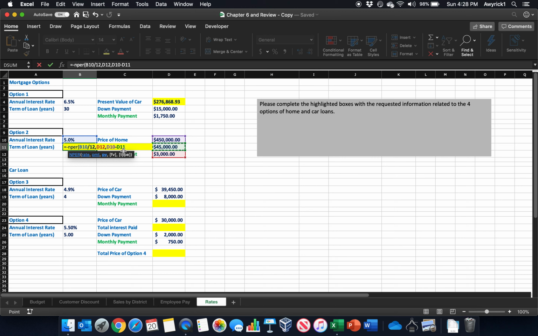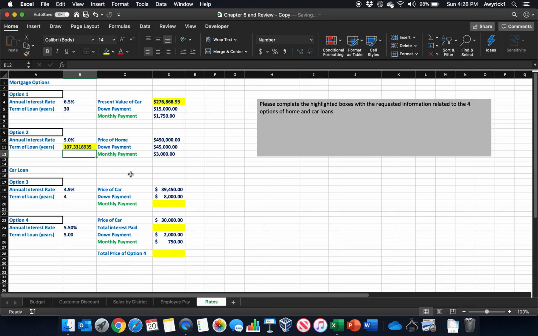I know it's really hard to see that underneath here it says down payment. It's set up exactly the same as the other two. So you can take my word for it, but make sure that you're investigating your data as you go through so you know that that's what that down payment is. Again, future value and type are optional arguments. I don't need them here. And I hit enter. This tells me the number of periods for my loan is 107.33.